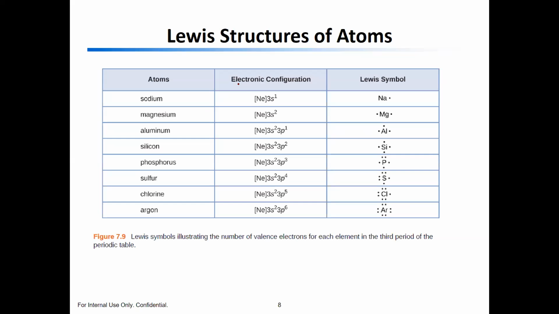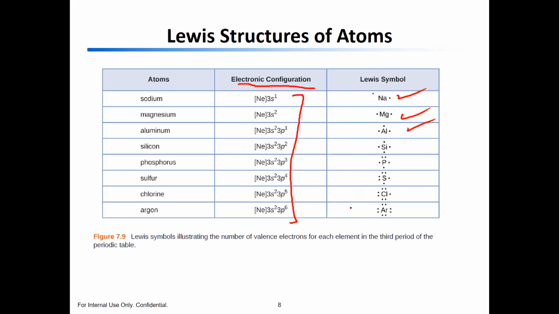So we could write down the electron configuration like this, right? That's a lot of work. Because what do we care about? Valence electrons. So let's just write the Lewis symbol. Sodium is located on what column on the periodic table? Column 1, 1 dot. Magnesium, column 2, 2 dots. Aluminum, column 3, 3 dots. Argon, column 8, 8 dots. Chlorine, column 7.